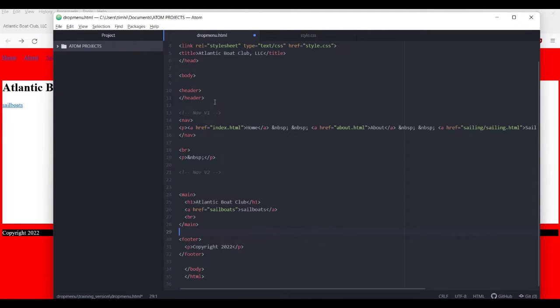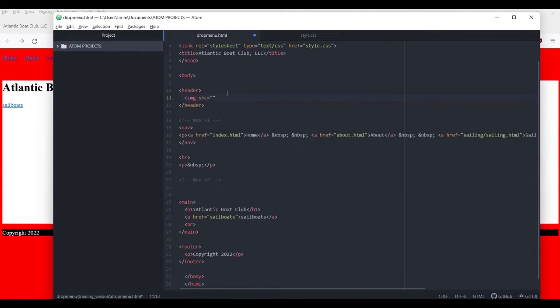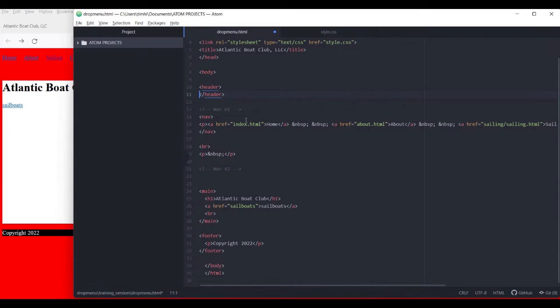And then we have body, and then for the header, I don't have to put an image here. I'm going to just use a background image in the header, so that way I don't have to worry about cropping the picture. So we'll talk about that in a few minutes. And then here's the navigation bar. It's just really simple. I have the structure tag nav, and inside of that I have a paragraph, and then just a series of links.